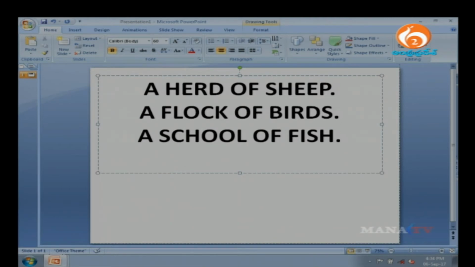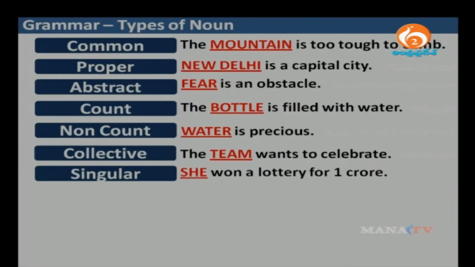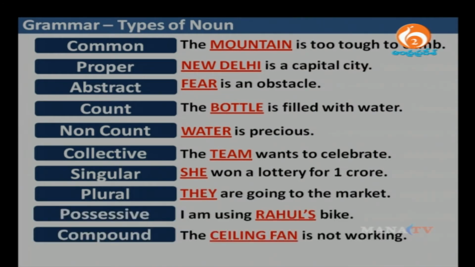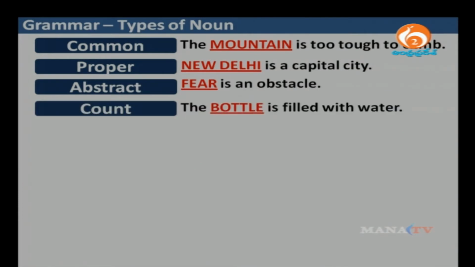All right. Now let's go forward. Just a quick quiz for all of you. You need to identify the noun in these sentences. All right. I missed the bus because I was late. So the noun here is bus. I'm going to pause for 3 seconds after each question so that you can answer it yourself.